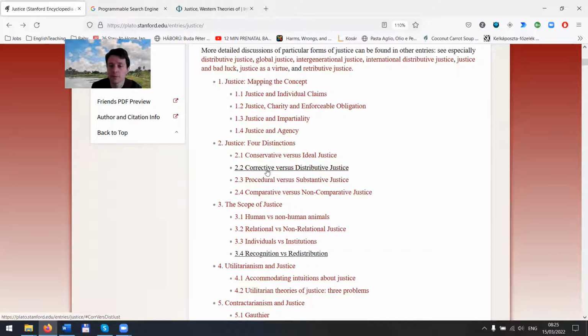So corrective is obviously punishment, retribution, right? We do need to discuss justice when it comes to people committing crimes. They're doing something that's not allowed by law. Say my neighbor builds a shed on their property, but it takes up too much space and it's in a location that they would have had to ask for permission. They never did. So my neighbor probably has to destroy their shed or rebuild it in a different place. That might be an issue of justice.